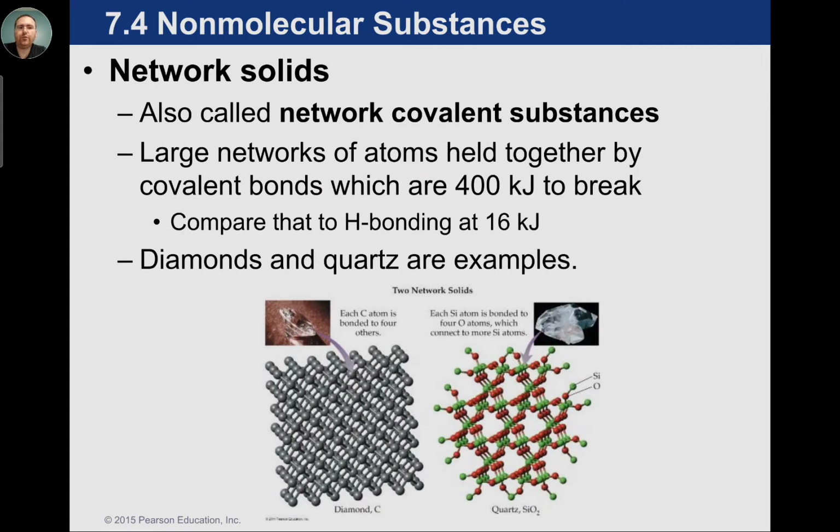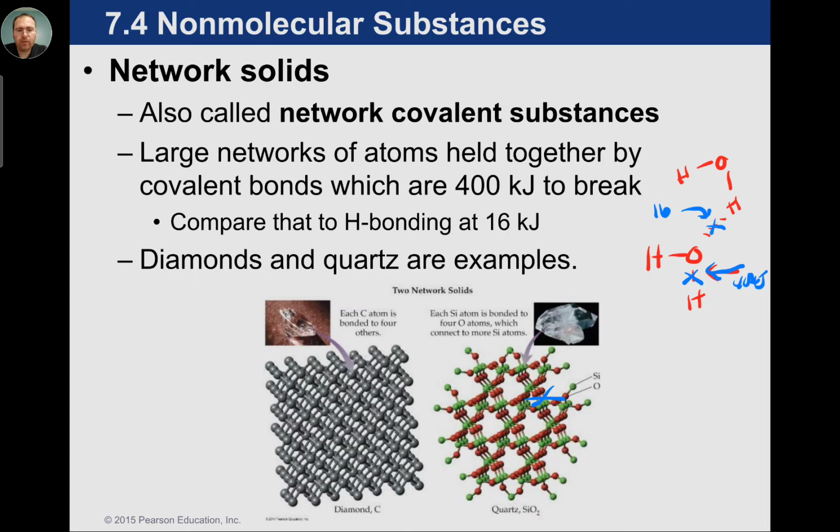And then we have the strongest of the strong. Those are network solids. So here you're breaking bonds, not glue. That's the major difference. So if we were looking at, say, water, it has polar covalent bonds. It also has attractions to other water molecules. This attraction here, we said earlier, was hydrogen bonding. That's worth about 16 kilojoules. But these bonds here, these polar covalent bonds, those are worth like 400 kilojoules. So when we say network solids, we're saying break these bonds, not break the glue.